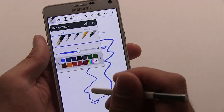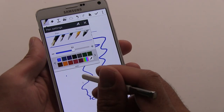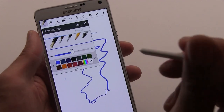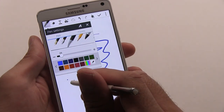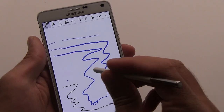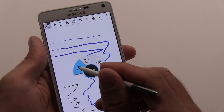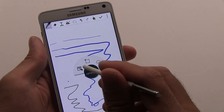It also gives you the ability to draw a lot better. The first time we saw the Galaxy Note, the drawings looked kind of cartoonish. You can of course select different pens and perform different functions with this pen. For example, we can press this little button on the side of the pen and you can make memos out of it. You can take a screenshot, image clips of websites, etc.